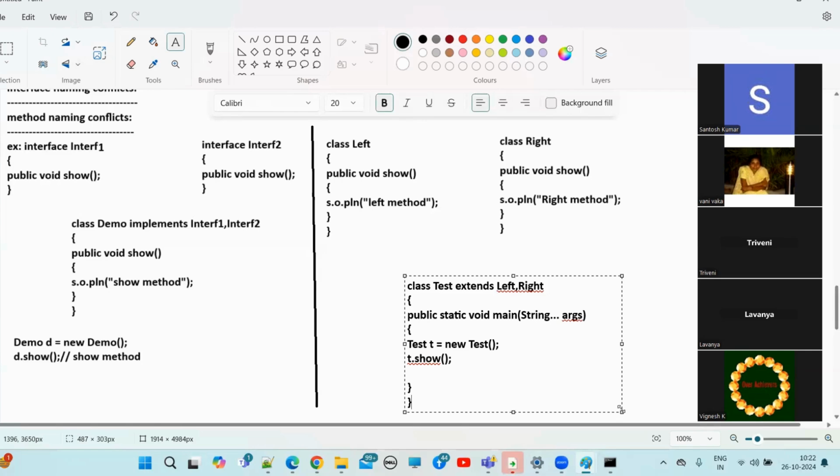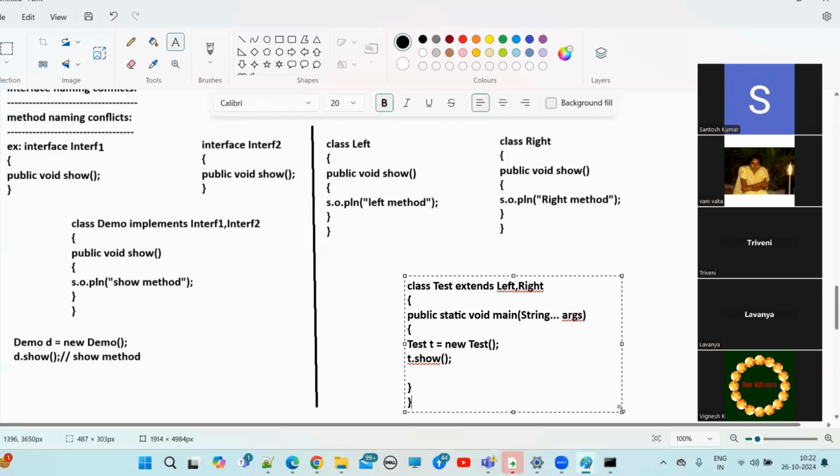And what is the second question? Java does not fully support OOPs concepts. One of the OOPs concepts is multiple inheritance. So Java does not support multiple inheritance. That's why Java is not fully object-oriented programming. So that is one version of what people are saying.